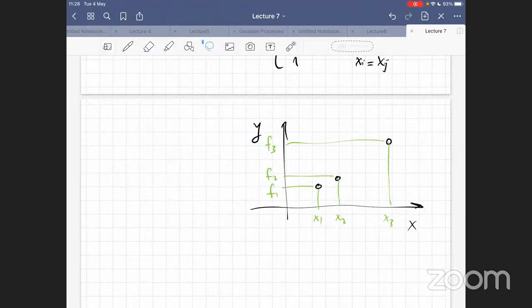Right, so let's try to think about what would be the estimation of the output at a new point. Let me put the new point, I don't know, here. What would be the estimation of the output? Would that be here? What do you think? Here, or maybe here? What about this one? What about this one? So in our minds, under this assumption of similarity, I hope you share with me the notion that this is unlikely to be the output, and also this one, and that somehow the output should be in this region, right?